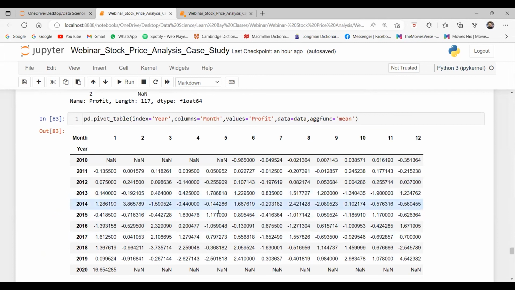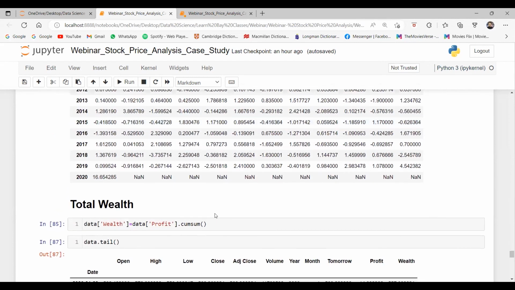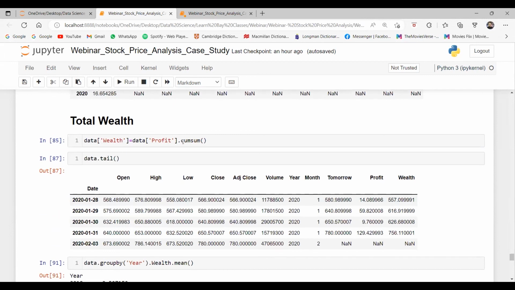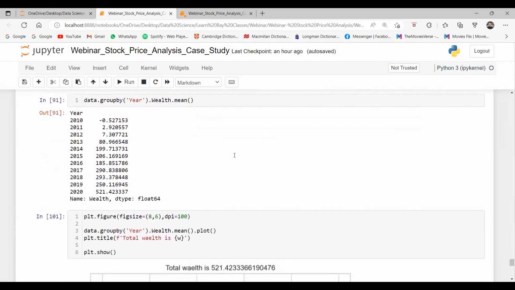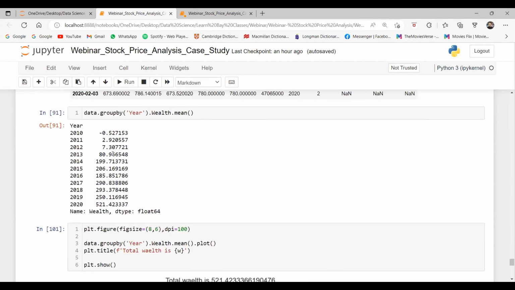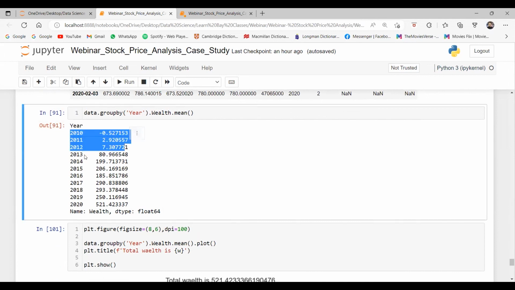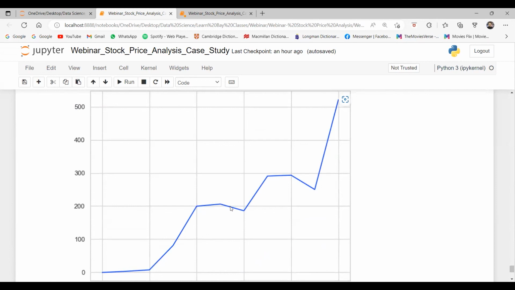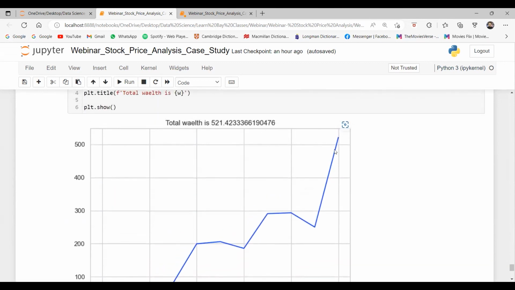What is the average profit somebody has made? Right? And then the total wealth that somebody has made, so profit or your cumulative sum over the period of years. Okay, so you can get the total wealth that has been made over the period of years. In the first 3 years, it had made almost nothing. But coming to the 4th year, 5th year, the trend was upward, and up to 2020 it was a huge profit. If you see the trend, after some downfall here, then here we have a big downfall, but later on it was in the upward direction. Right? And if we want to read the total wealth, we have made this total wealth.